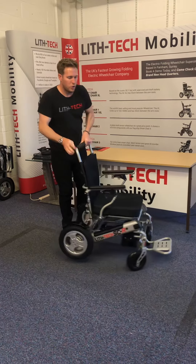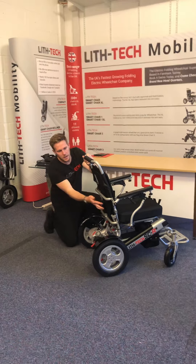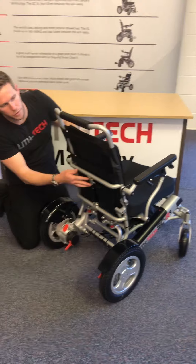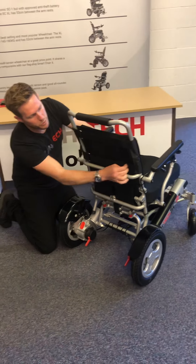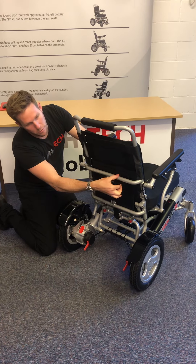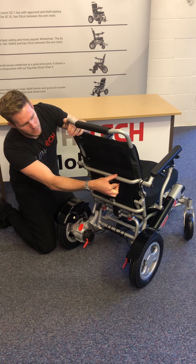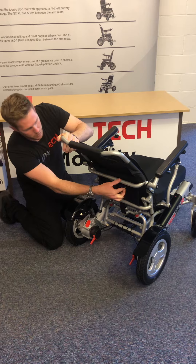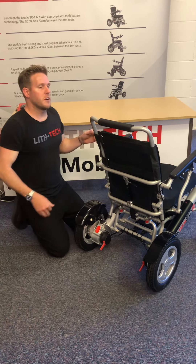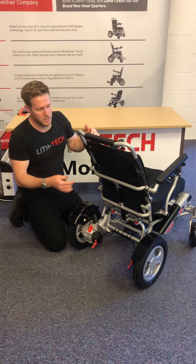Let's talk about the reclining, which is the whole reason people will be buying this chair. At the back there are two things you can do: first you can loosen and tighten straps to give a further back or more upright seating position. But if you actually want to go reclined, you just pump this little pump trigger — it's a bit like a hydraulic pump. You can bring it to wherever you're comfortable and rest it wherever you're happy. Everyone's needs are going to be very different, and I imagine a lot of people will just be going around with a slight recline simply because they don't like the upright seating position.